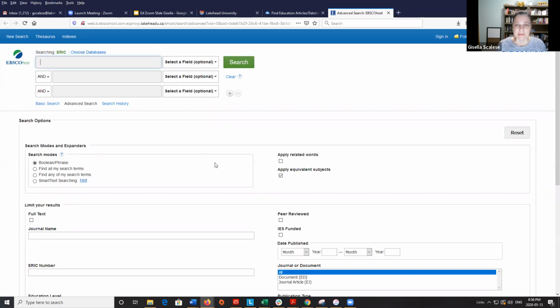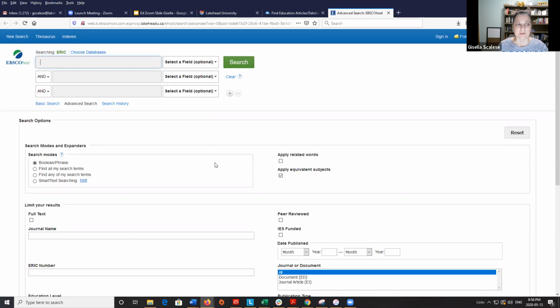Now, each item is given a unique accession number, either beginning with EJ or ED. If it's an EJ, it's a journal article. If it's an ED, it will be any of those other items that I mentioned: a conference proceeding, a report, a book, a government document, or any other kind of literature.